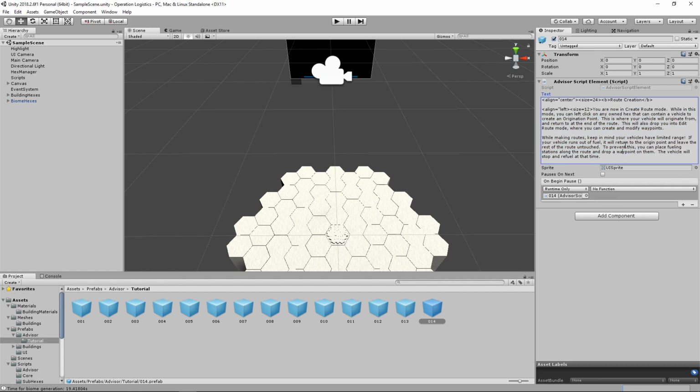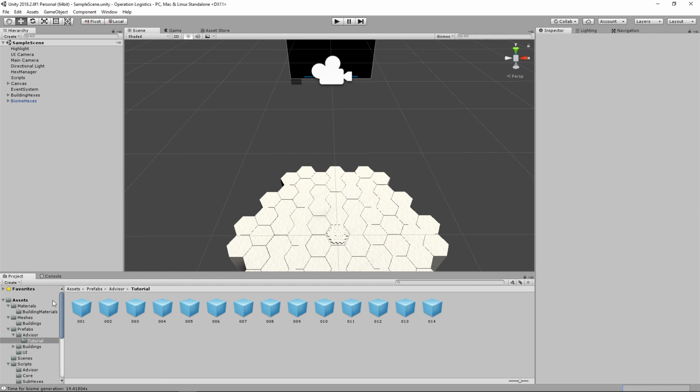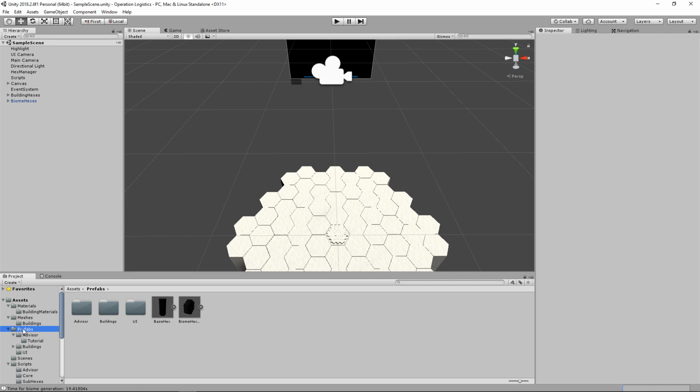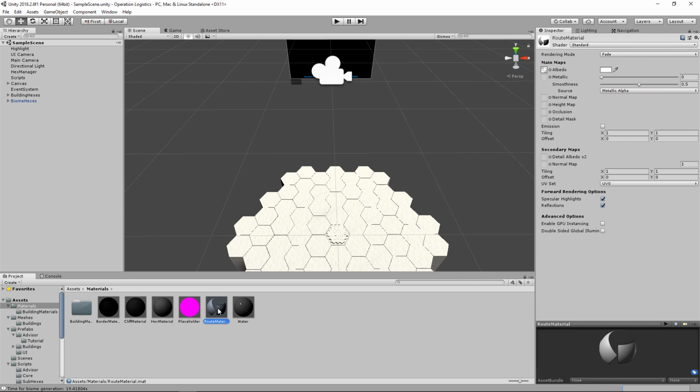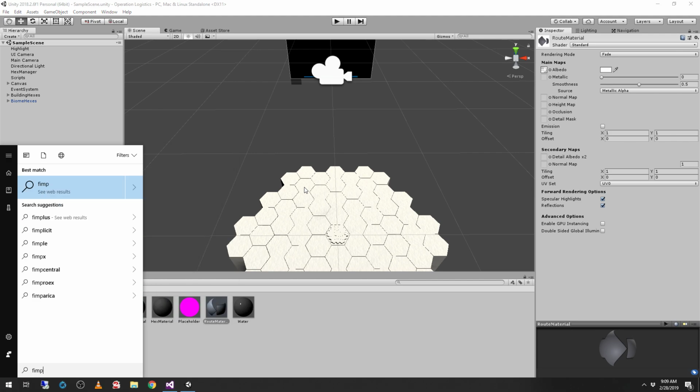So first things first, we know essentially how creating routes is going to work, but we need some graphics for this, right? So we've got ourselves a material here that would work for the actual route positions, so for the route path that would be auto-generated. But we're going to need an origination point and a waypoint texture. For right now, what I want to do is just fire up GIMP.